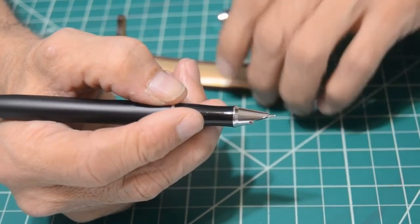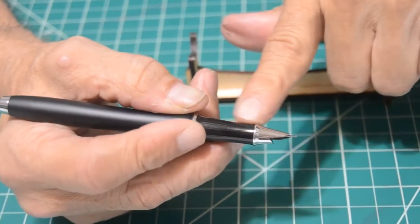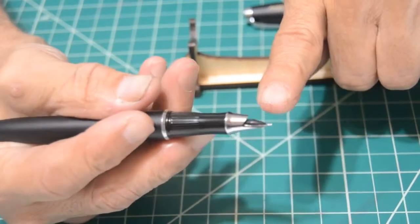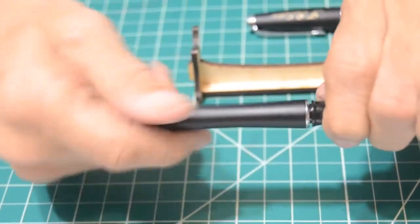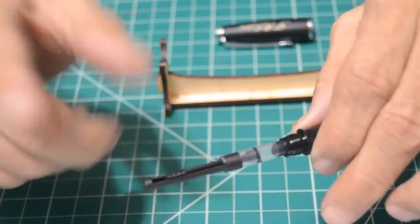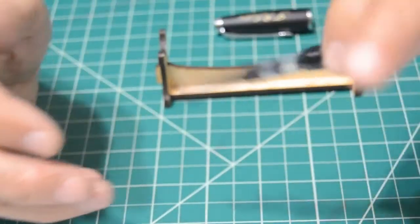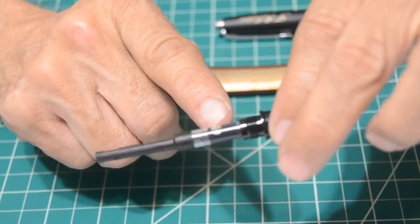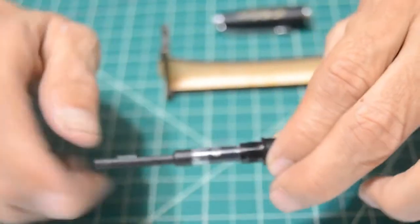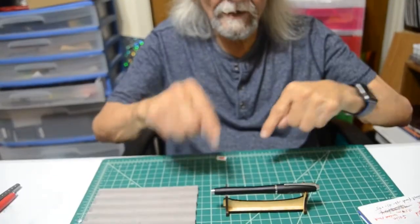You can see some little line indications on the barrel, I guess for looks. Going down to the nib: as you all know if you keep up with my videos, I'm not much into hooded nibs and fine nibs unless the nib is a wet writer. Here is the nib as you saw in the picture, and there is the feed. Let's open the pen up — here is the converter that comes with it. It's simple: slide up and down to draw your ink. Inside you see a little spring-type agitator to help with the flow in your converter.